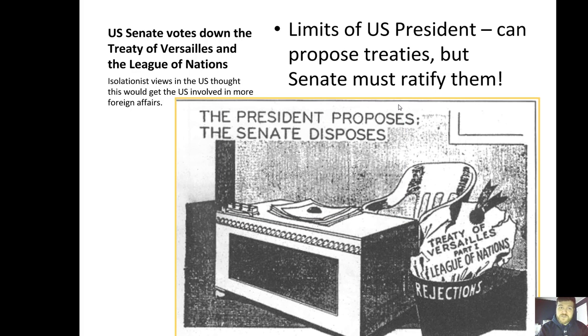So when it comes to the Treaty of Versailles and the League of Nations, you have this group of people within the Senate who are pushing this isolationist view. They want to keep the United States isolated from foreign affairs, especially European affairs, and they felt that something like the League of Nations, which would bring all these foreign countries together to try and resolve issues, would bring the United States unnecessarily into the fray, into these conflicts or disputes. So they said, let's just not participate in this thing at all, and we don't have to worry about anything ever. So Europe, you deal with your problems. United States, we want to be more isolationist.